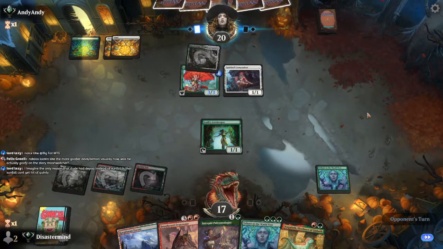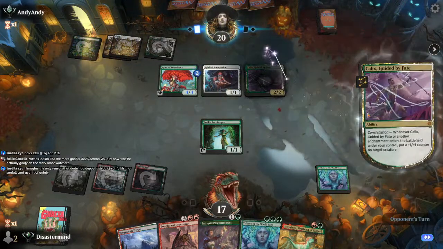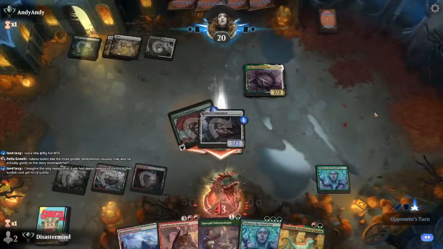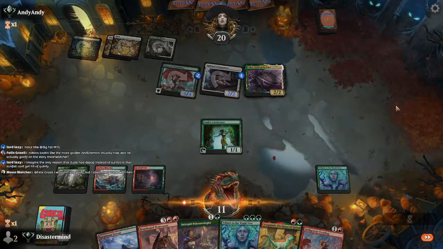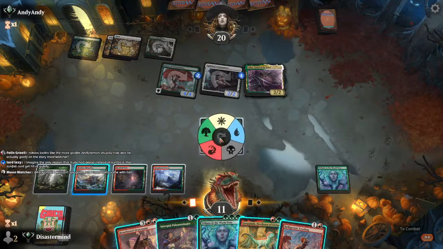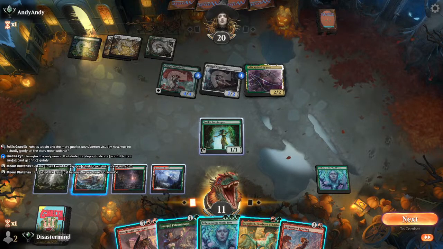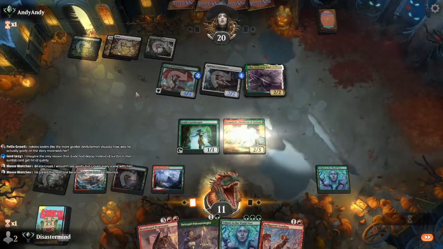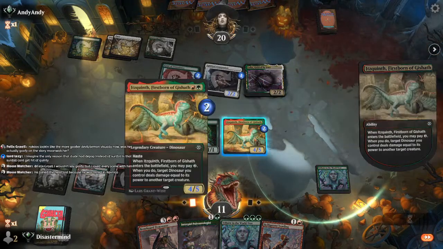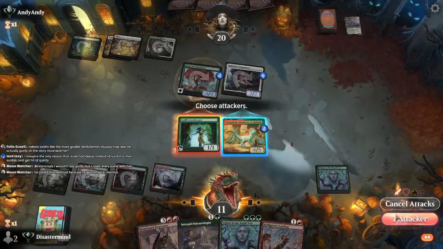If it grows above four, I'm really screwed. Ooh, come on. Don't put the Calyx counter on it. Come on, put the Calyx counter on Calyx. Fine. No blocks. The thing is, I feel like I have to kill Calyx. Right? I think we have to kill Calyx. No attacks. Well, I'll attack with this one, I guess.